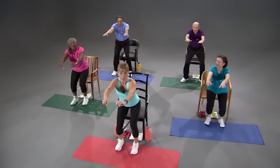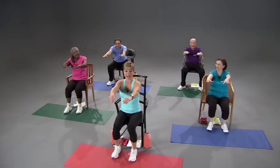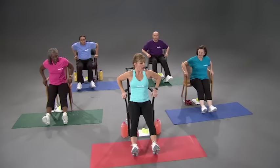What you do in your warm-up, a lot of times your warm-up will resemble the exercises that you're going to do later. So you're warming up those muscles. Here we go. This is the last one. Take it down. Keep that seated position. Put your hands right on the sides of the chairs. Take your legs out. They should be shoulder width apart. So go ahead, Griselle. Take the feet just a little bit wider. There you go.